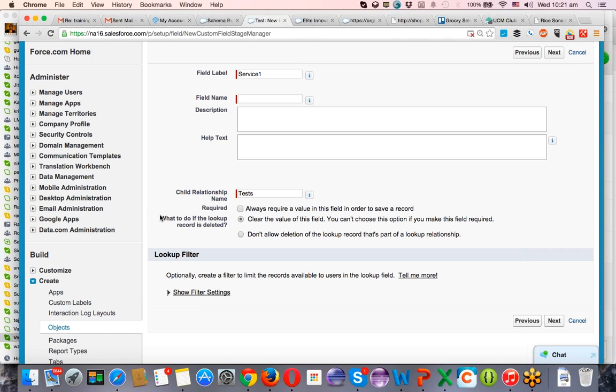It clearly states what to do if the lookup record is deleted. Clear the value of the field in the child object. You can't choose this option if you make this field required. See, if I'm making this required, it automatically unchecks this and checks the other.